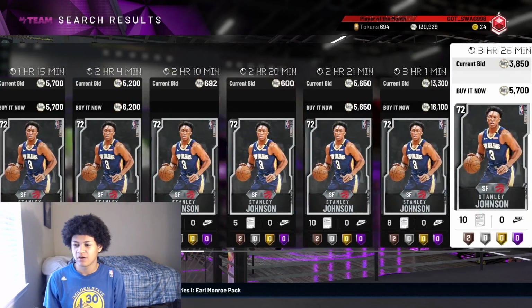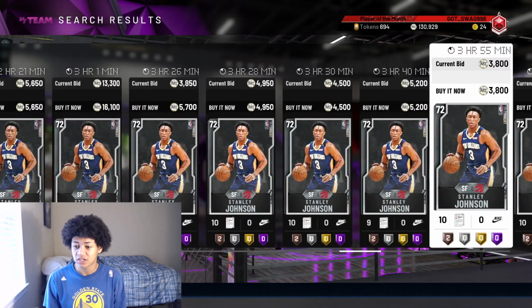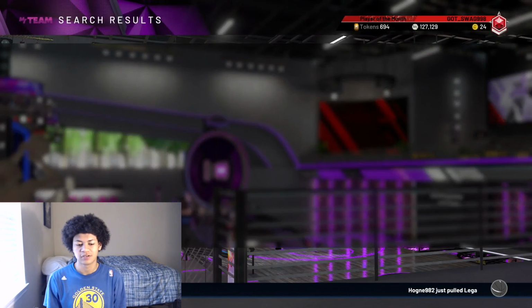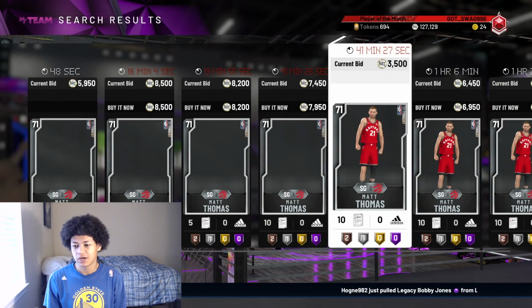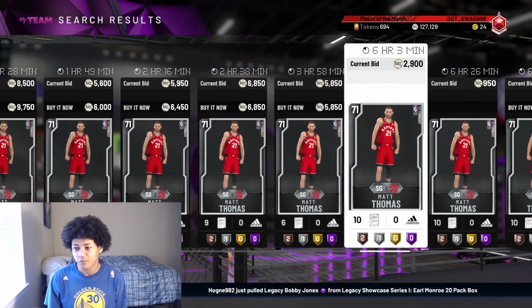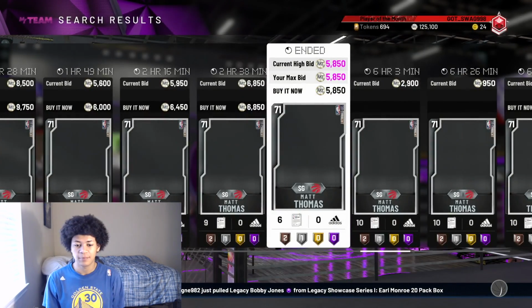As next up right here, we have Stanley Johnson. I thought he was still on the Pistons, but I guess not. 3.8 thousand MT. Welcome to the squad. Next up, we have this Matt Thomas. And it looks like he's going for around 5.8 thousand MT. There we go. He just got posted.